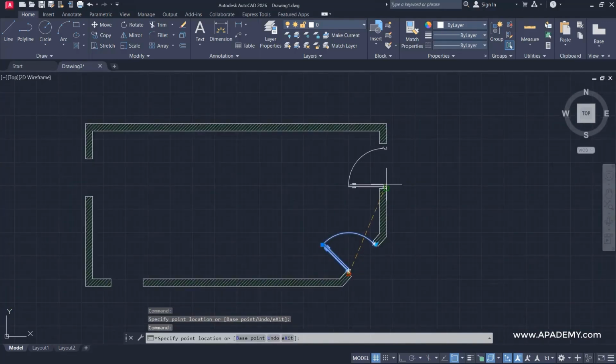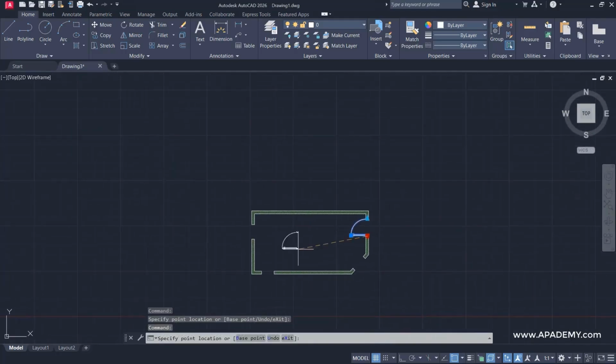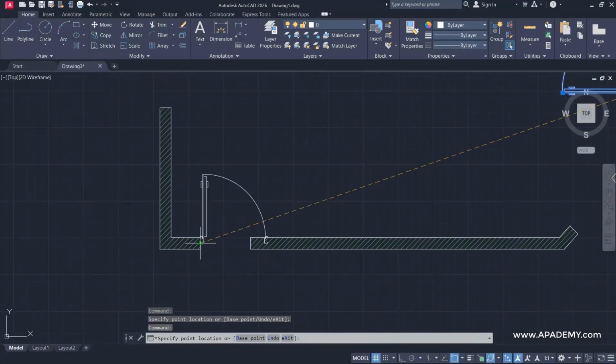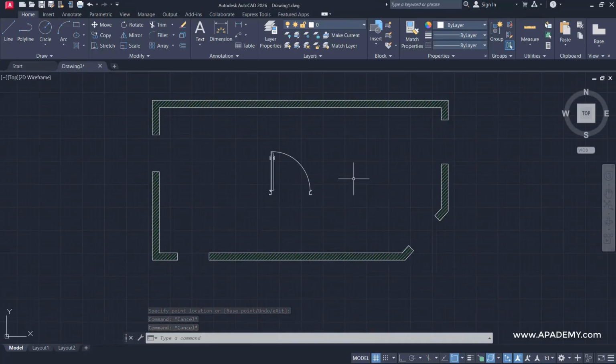Okay, come back here again. Let its size be this. Now I'll set it horizontally and place it here. Now we want to make it so that it automatically detects the left and right openings for us. How do we do that?